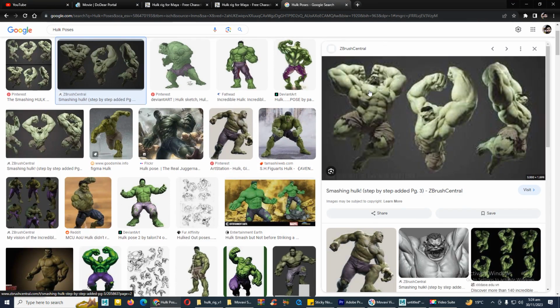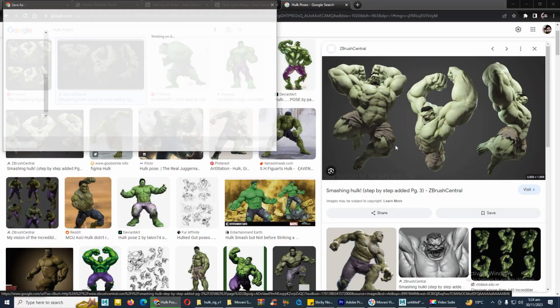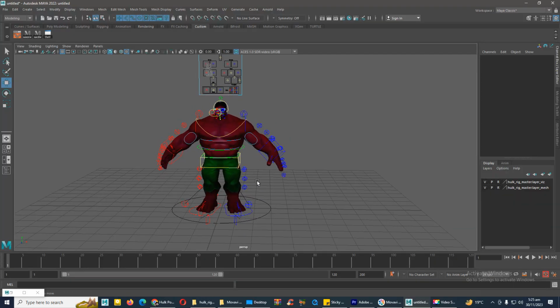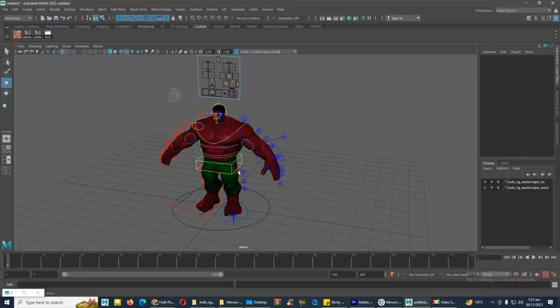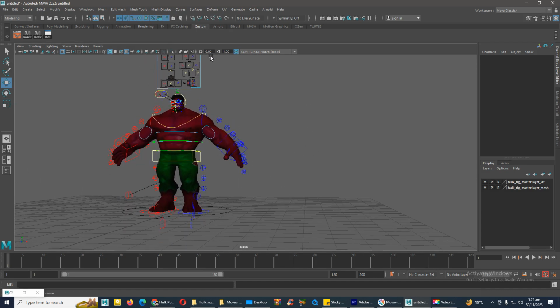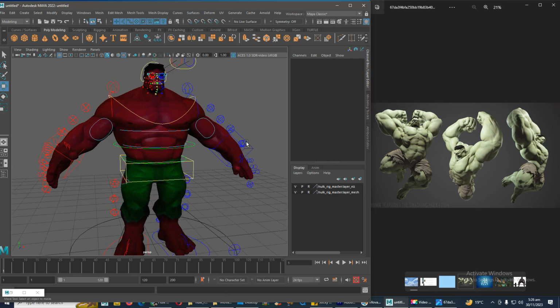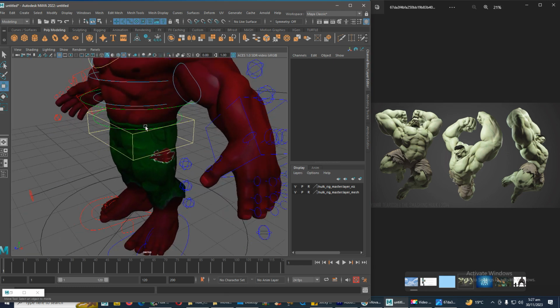This is a little typical pose, and there is a lot of detail in this pose. So now I'm going to make this pose. Okay. So just download this image. I have downloaded this image, and then how to make a pose from an image. So this is our Maya, this is our pose, and I'm going to make this pose.